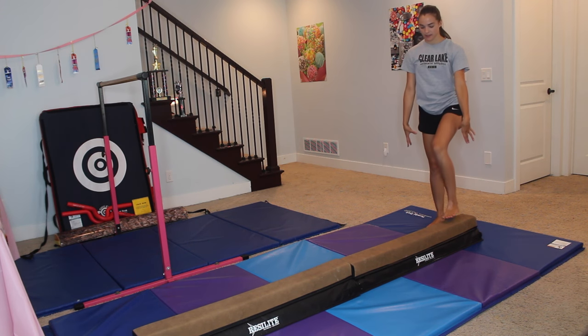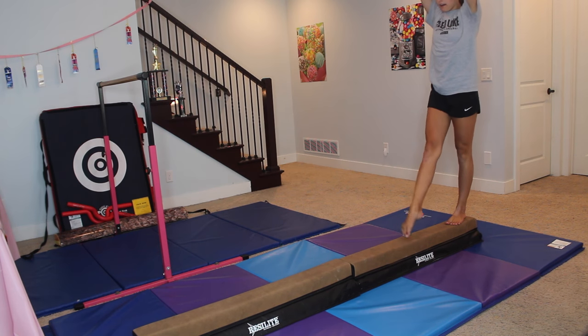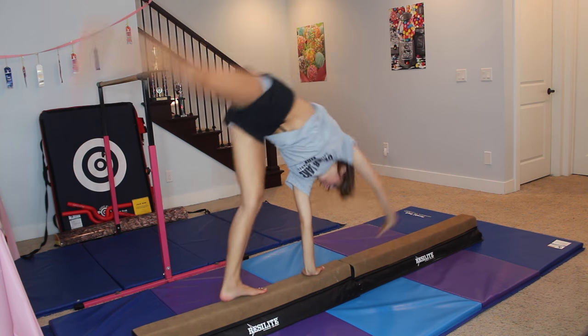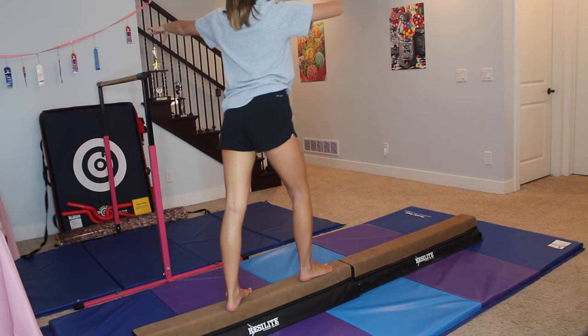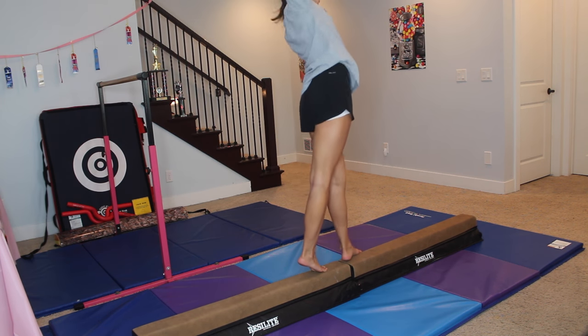Even if you don't have equipment at home, you can probably do floor and beam. Floor is an obvious one, you can just do that on the ground, and then you can usually make a beam with some tape or just something to make a line, basically.